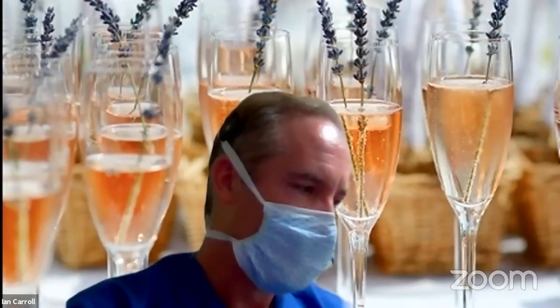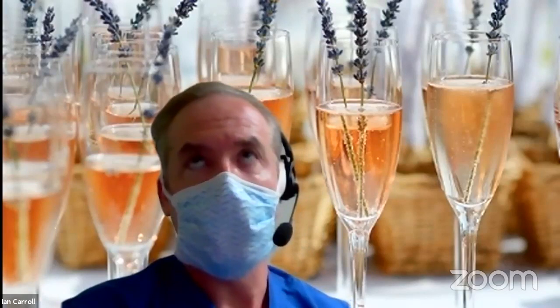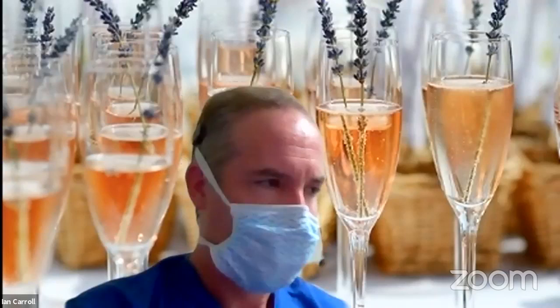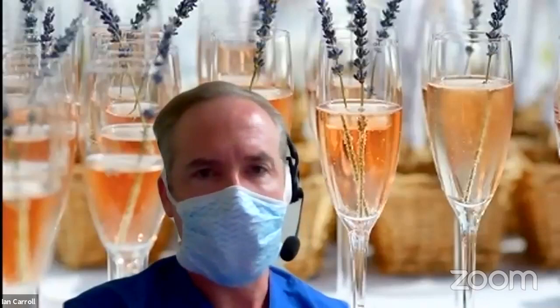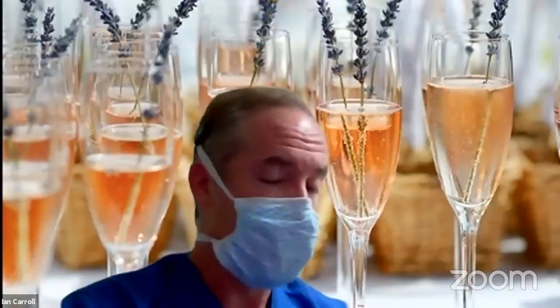Often in that regard, it's useful to use fibrin glue as opposed to blood. Blood patches take a long time to clot — relatively speaking, something on the order of five to ten minutes — so you can inject through an epidural needle anywhere from 10 to 15 to 20, or even 30 cc's of blood through an individual needle, with the expectation that it's going to spread over a fairly wide area. That's good because if you don't know where the leak is, you want to spread blood over a wide area and cover lots of territory where the leak might be.